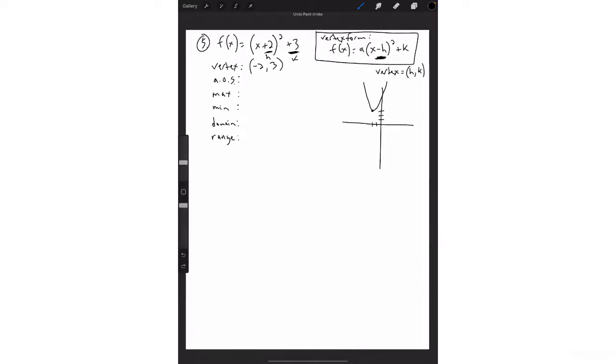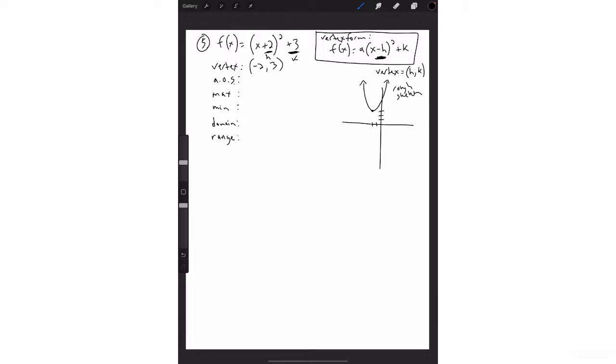That looks too much like a V. Let me try one more time. There you go. All right, let's say it looks something like this. This is a very rough sketch. But at the same time, I can now also identify, just by looking at this, my axis of symmetry.